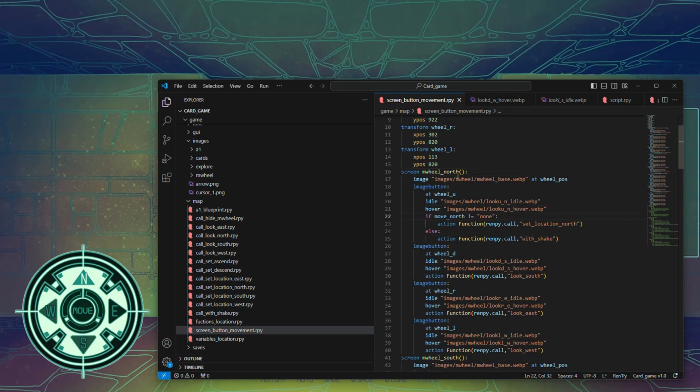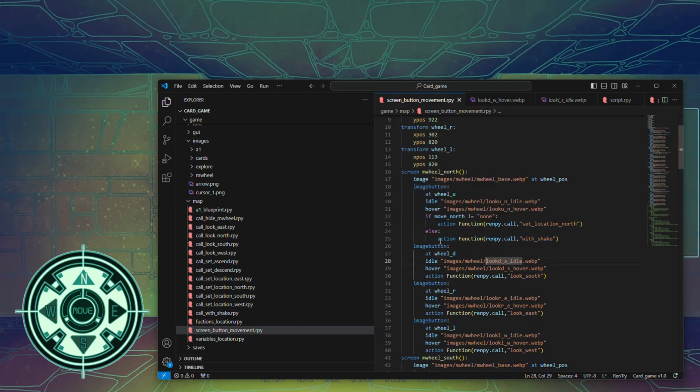When you're moving in the same direction that you're facing and you hit the button, it's going to call the set location where it's going to have you change location, and then when you're looking around, it's going to show the images that are associated with the new location. If you can't move in that direction, like if the direction is set to none, then it's just going to do that shake action, and you're not going to move to a different tile.